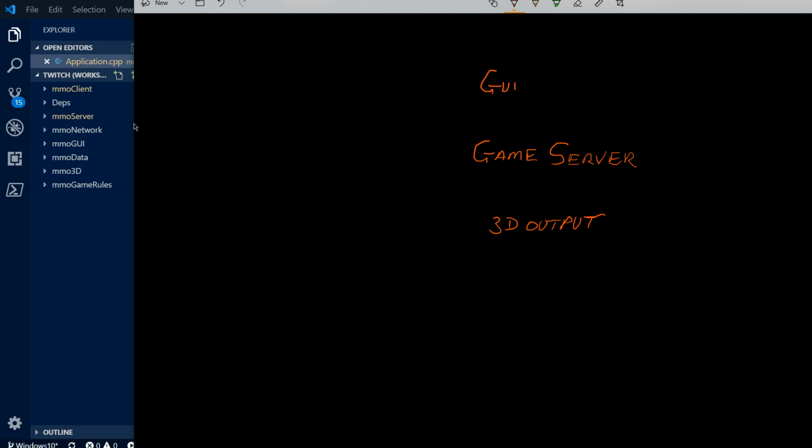Those are the 3 definitives. We have a game server, which we can call a client. Let's pull the UI parts out of the client and that'll become a game server. We've got the output, which is currently with the game server again.